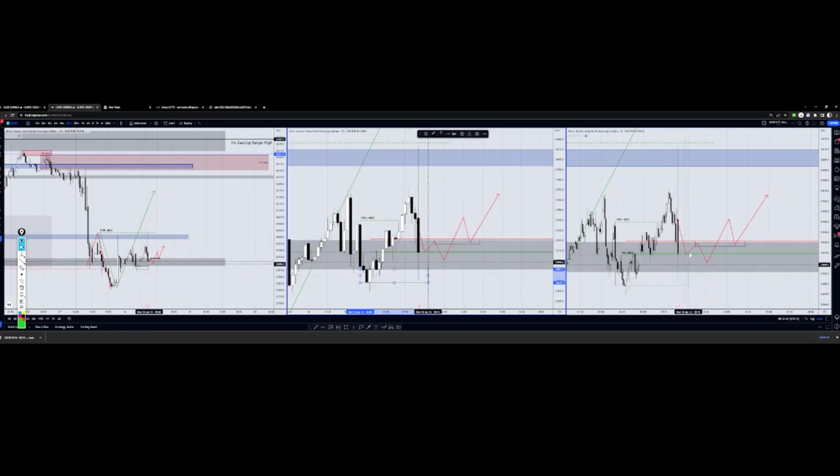Let's see what it's doing. Yeah, this is an entry point. I'm going to quickly take a new order. So I'm going to go for a buy on that now. I'll just put one in very quickly. So it came back and retested this area, and I'm anticipating it to carry on. So we've had a 15-minute break structure, and it's come back into that region, and I've taken a buy just around about here now. I just saw that live, and that hit my trigger point.